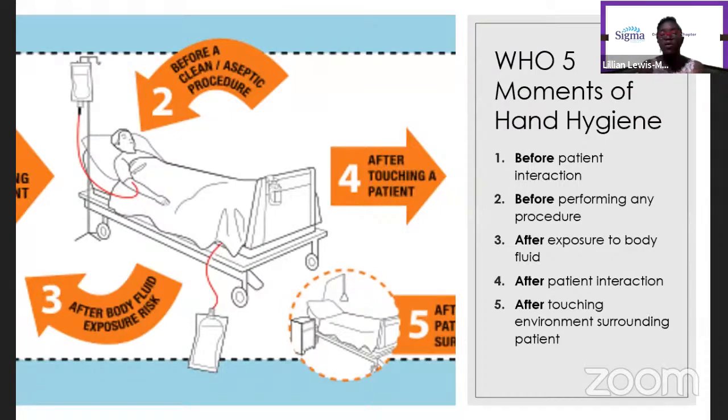Now, soap and water is always the best, always the recommended. However, we have recognized too that the alcohol hand gel or hand rub is as effective, especially those with an alcohol content of over 62% and more. All right. There are certain situations, however, especially disease processes that involve the GI system, where you are recommended to use soap and water, as well as times when your hands are visibly soiled. So once your hands are visibly soiled, or you have handled, like, feces, then you are encouraged to use soap and water. Outside of that, with no visible soiling on your hands, but you need to ensure hand hygiene is done, the alcohol hand gel can be used.